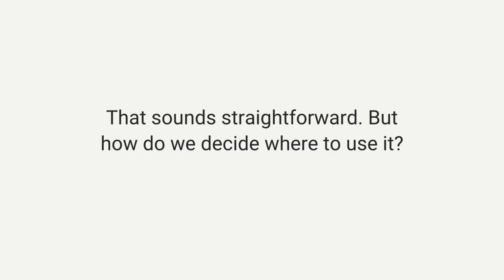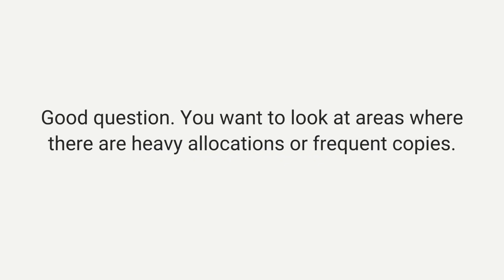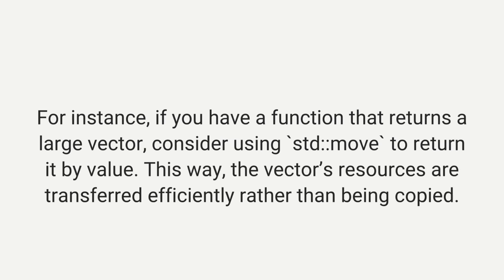That sounds straightforward. But how do we decide where to use it? Good question. You want to look at areas where there are heavy allocations or frequent copies. For instance, if you have a function that returns a large vector, consider using std::move to return it by value. This way, the vector's resources are transferred efficiently rather than being copied.